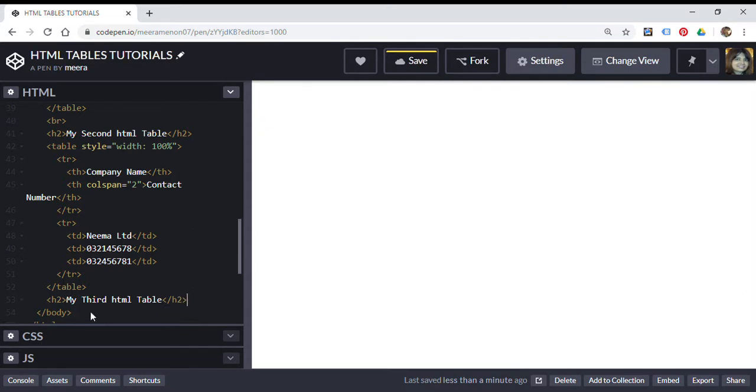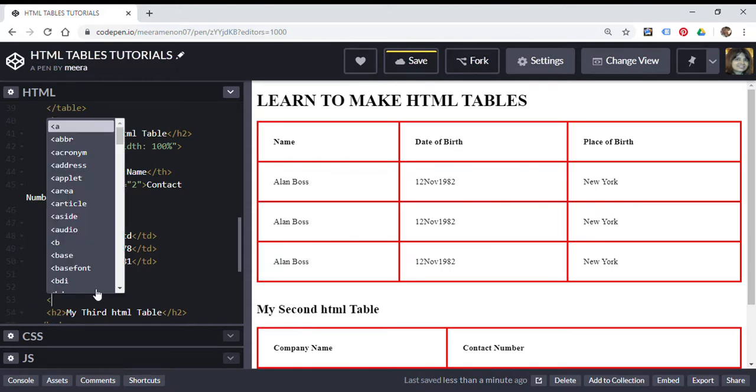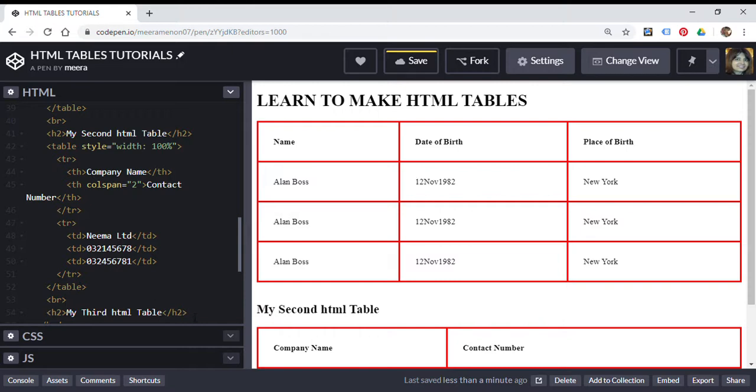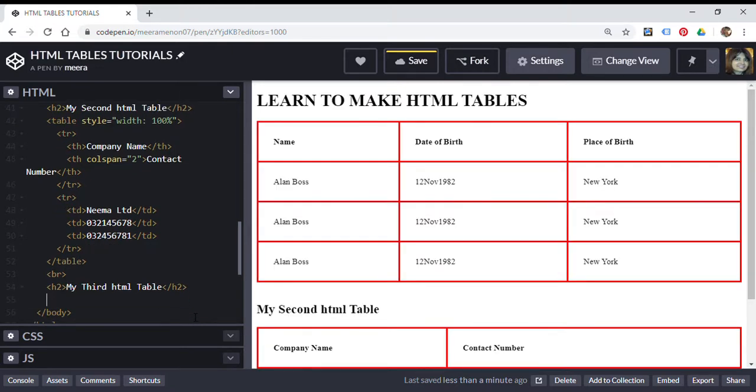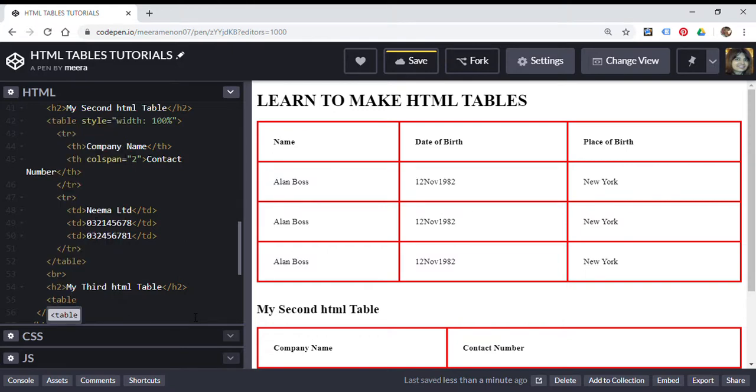Don't forget the break so that it gives a nice break. After the h2, now this is the third table that we are making for HTML5. Beginning as usual, the movement is row, so we make the table row first, the tr. Don't forget the table, of course. Table, open and close tags.